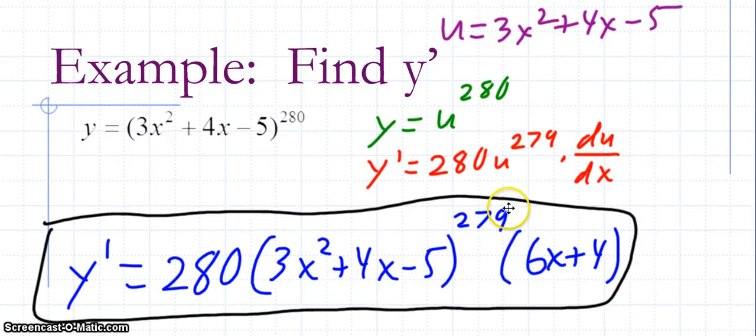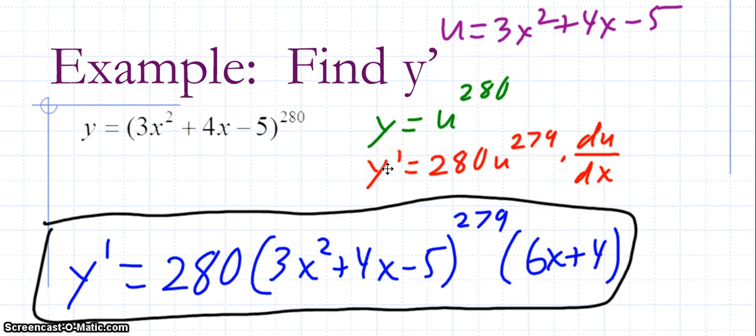So again, I'm just trying to show you this composition of functions idea. Hopefully you got that, but if you're still confused about this, I can say, okay, I see that I have some quantity raised to the 280th, so I'm going to do a substitution. I'm going to say u equals 3x squared plus 4x minus 5, so then y is actually just u to the 280th. So what's the derivative of y with respect to x, though?